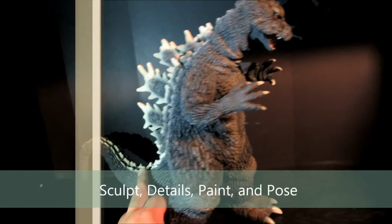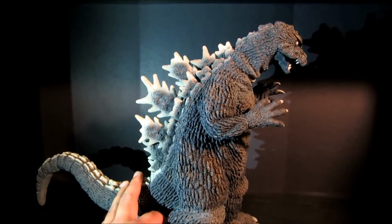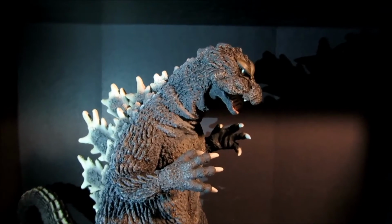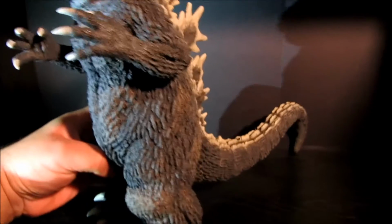Alright, onto the sculpt details, paint and pose. The sculpt is just amazing. He looks just like Godzilla from the Mothra vs. Godzilla movie, the classic 1964, with his famous eyebrows, details. Holy crap! Just the scales and the way the teeth look. Very, very suit accurate.